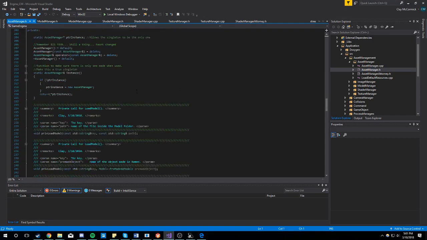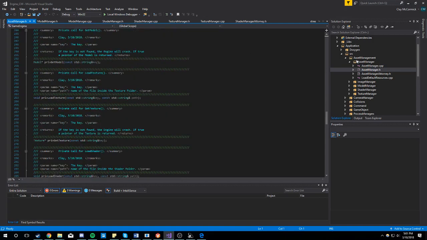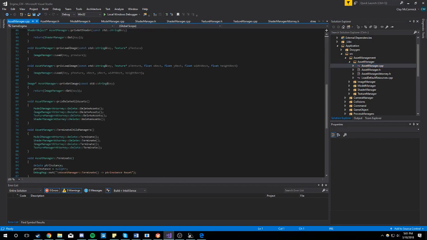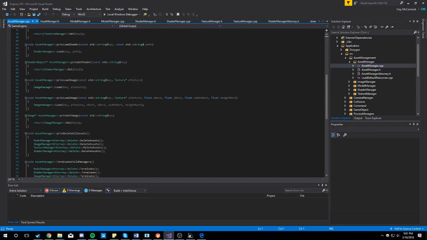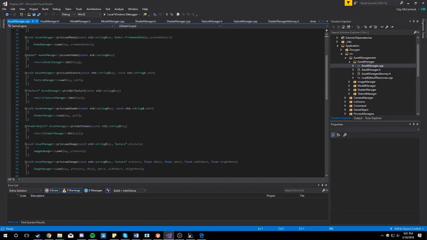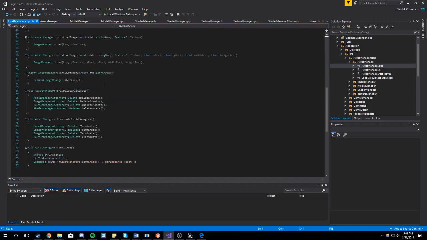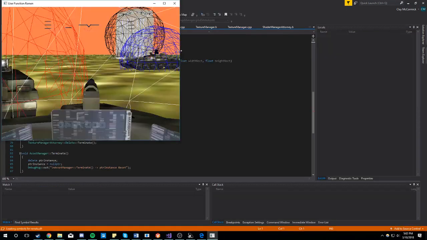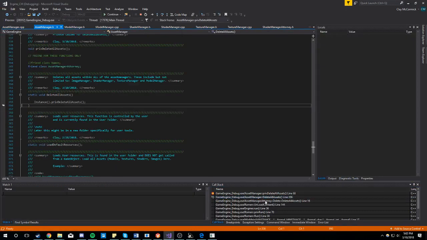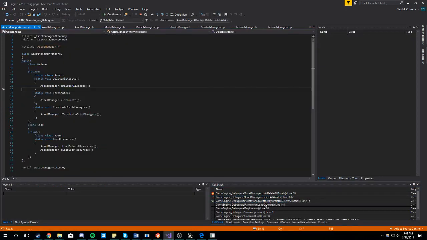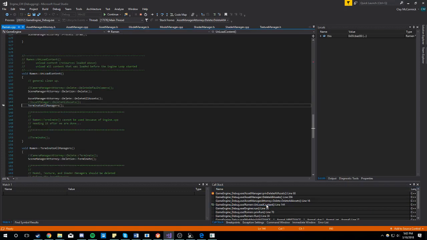Also singleton with a pointer instance. What makes this different is from here, this is how you can load everything from the specific manager. Then you have delete all assets. So here it is specifically called from Ramen in the engine.